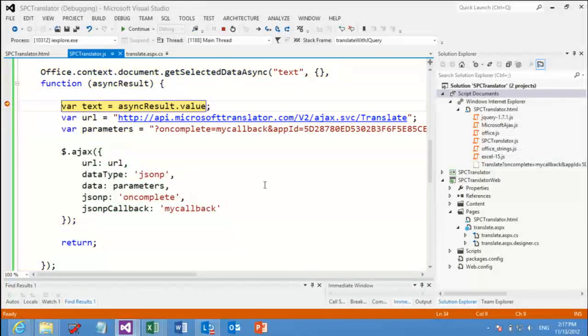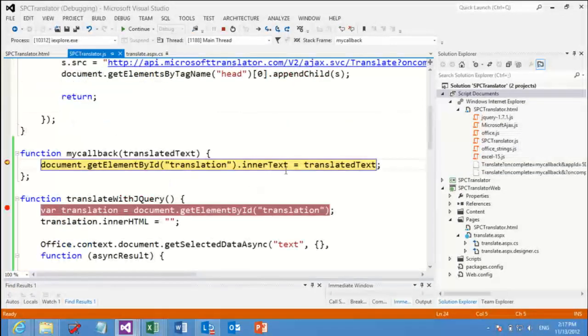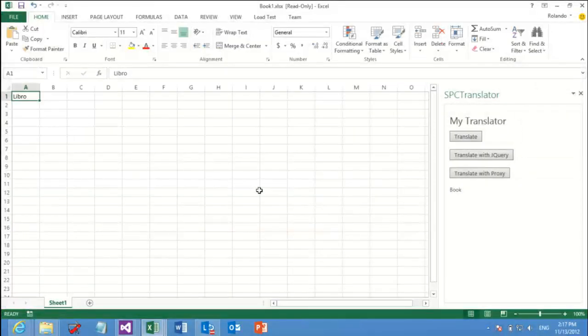And it's going to be the same approach. It returns the result in my callback. So just to summarize, JSONP is a good way, and you can use it because when you create apps for Office or apps for SharePoint, you're basically building on top of web standards. So anything you can do on the web, you can do on top of this platform as well.